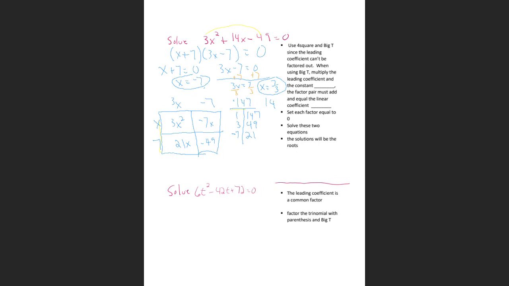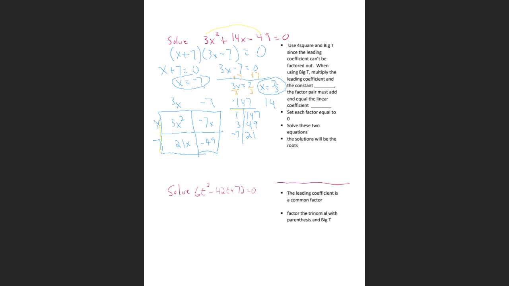So if I look at this next example, 6t squared minus 42t plus 72 equals 0. Notice again, it is a quadratic equation because of the 6t squared, and it is set equal to 0. So the strategy is going to be to factor. And hopefully, if we can make this coefficient go away, that's going to be cool. And if you look, 6 does go into 42, and if I use my calculator, I believe 72 divided by 6 does give me a whole number as well, that 12.